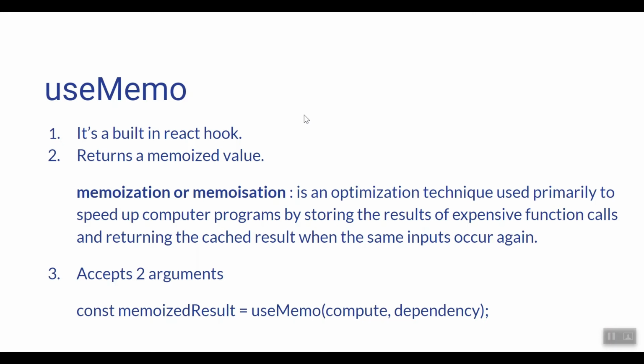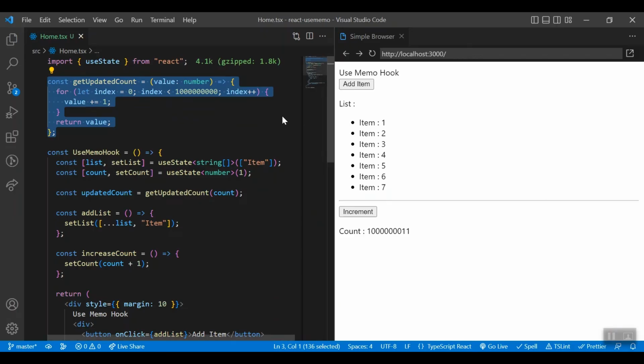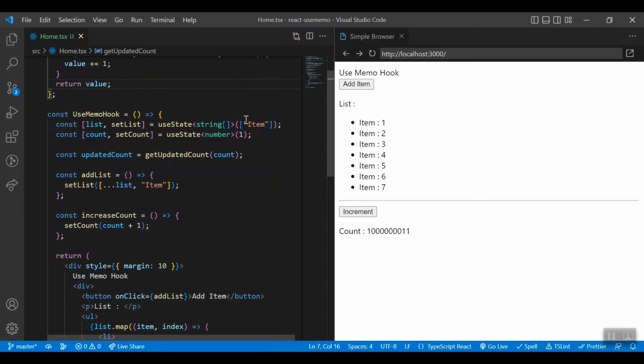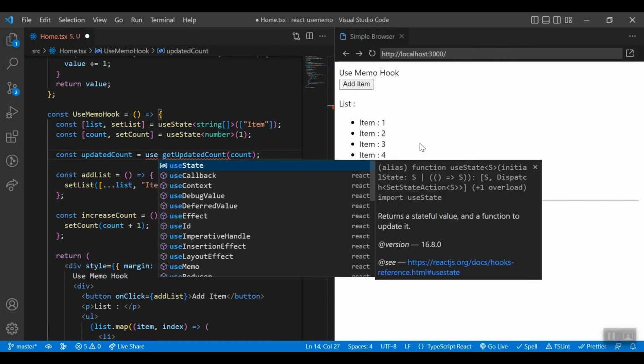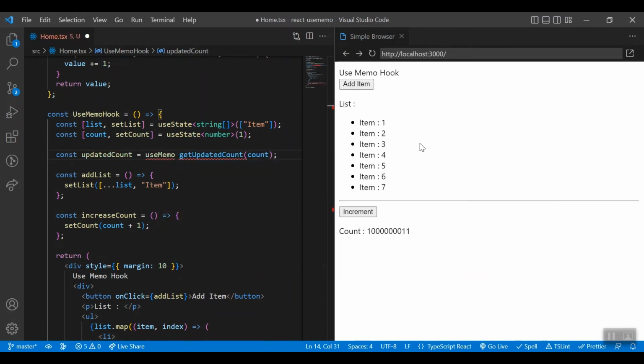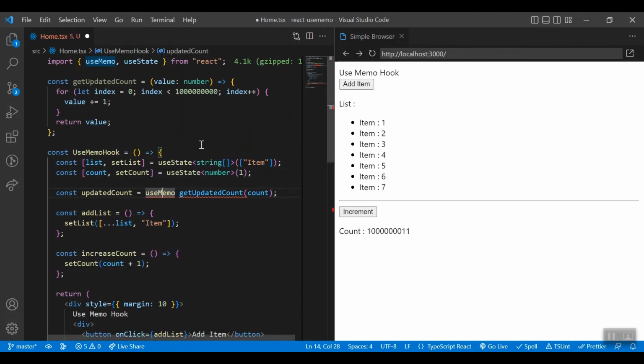Okay, so let's move to the program, and see how we can solve this. We have to memoize this function. So we can use useMemo, and import it. If it is not imported, okay, it is already imported.